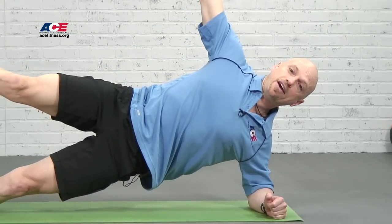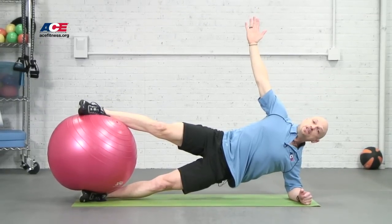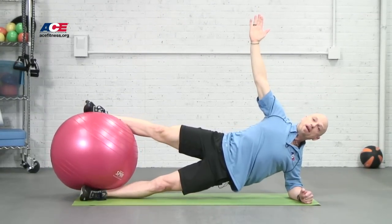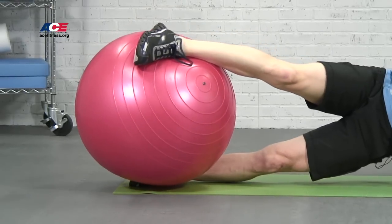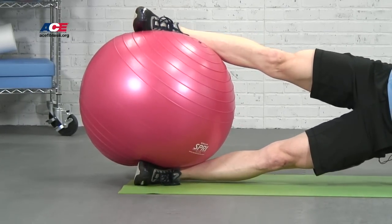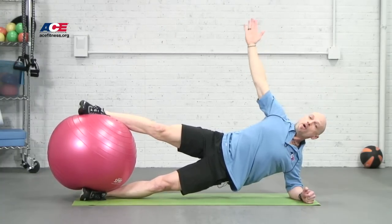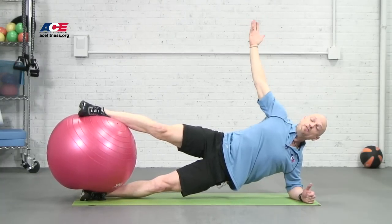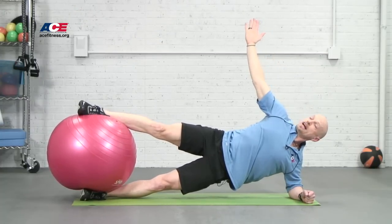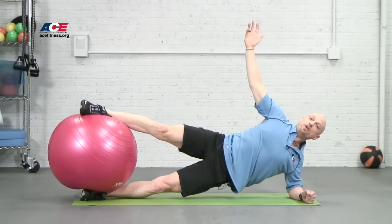The next challenge is to stick the arm up in the air. From here, we're adding a bigger challenge by using movement of the top leg — we're going to pivot the top leg around the bottom leg, simply moving it front to back. Then I can hold that top leg still and begin to move the top arm front to back. And if you have a friend or partner handy, they can stand near the head and give you a high-five option — front or rear — making it reactive and unpredictable.